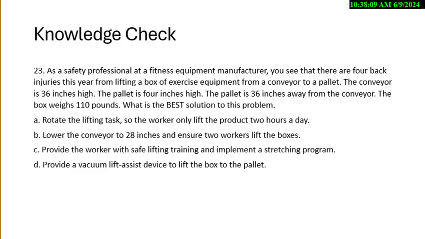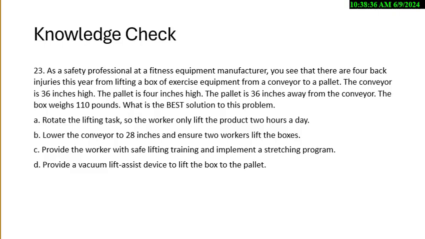When you're doing a 200 question test on most of these, and now you got to read this long one, and you're already tired. So, as a safety professional at a fitness equipment manufacturer, you see there are 4 back injuries this year from lifting boxes of extra size equipment from a conveyor to a pallet. The conveyor is 36 inches high. The pallet is 4 inches high. The pallet is 36 inches from the conveyor. The box weighs 110 pounds. What is the best solution to this problem?